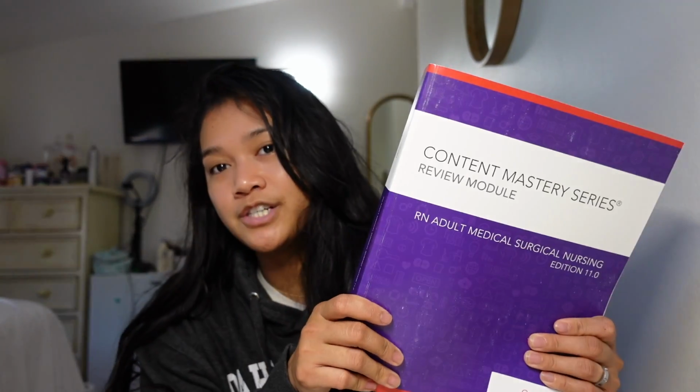And although this book brushes on those topics, there are probably a total of 5 pages in this book about those types of lines and tubings for the body. They just brush up on it because, again, it's fundamentals and you go into more detail about it as you get into med-surg. But why were there so many questions about med-surg on a fundamentals exam? I don't know. They just set you up for failure. All that information will be in this med-surg book.